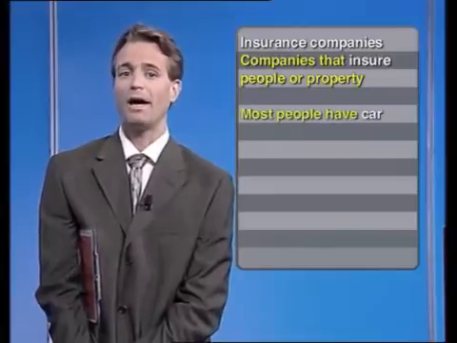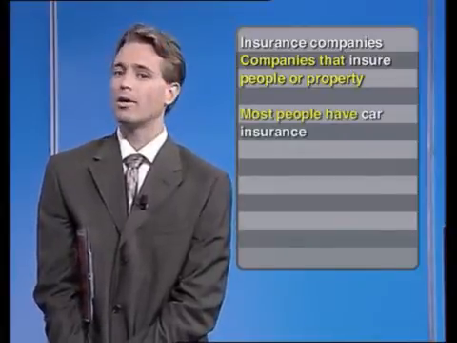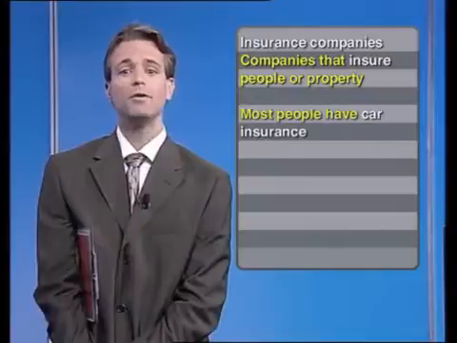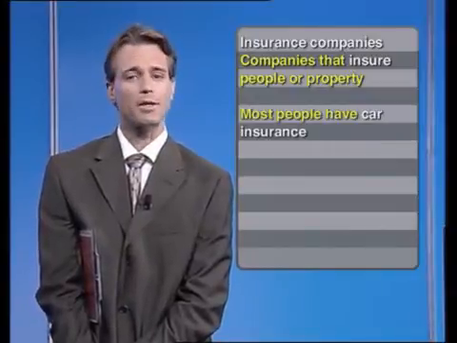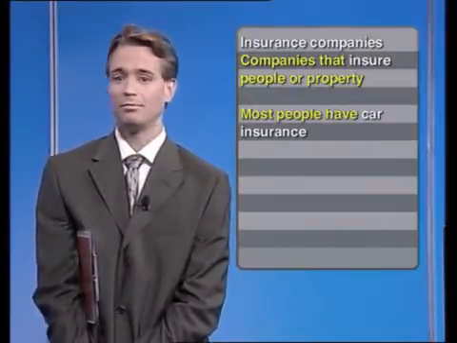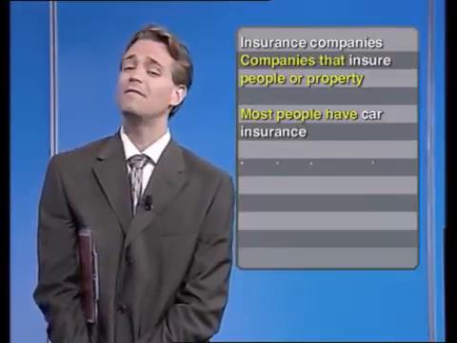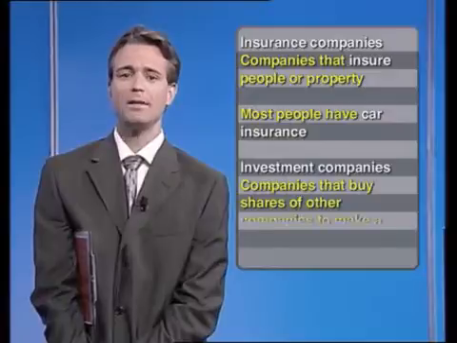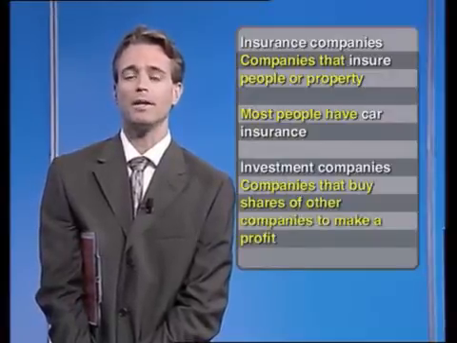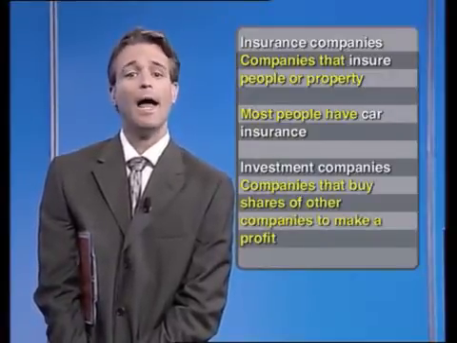Now, most people have car insurance. You pay your car insurance every year, and if you have an accident, your insurance company pays for the damages. Hopefully. Going back to the city, there are investment companies, companies that buy shares of other companies to make a profit. And there are several commodity markets.